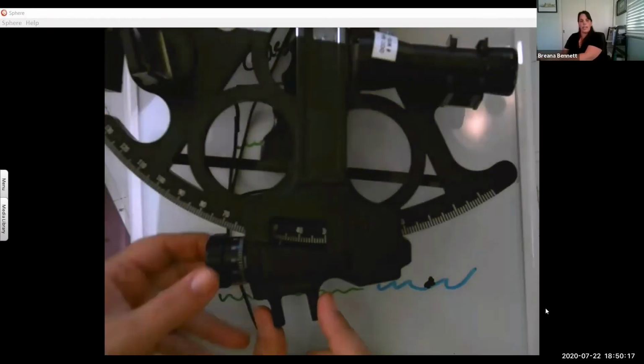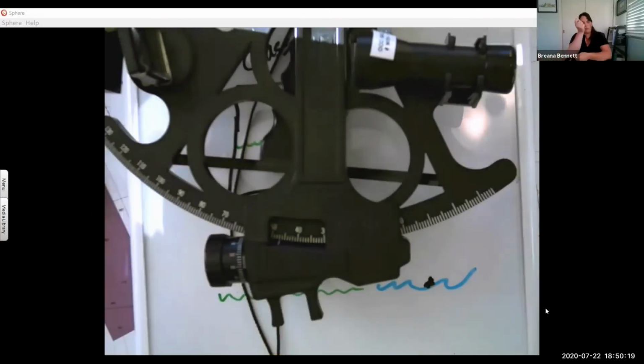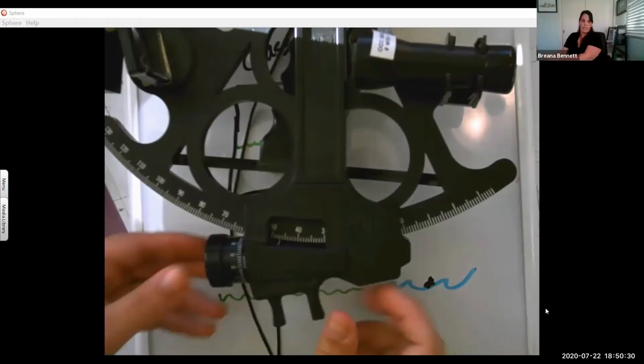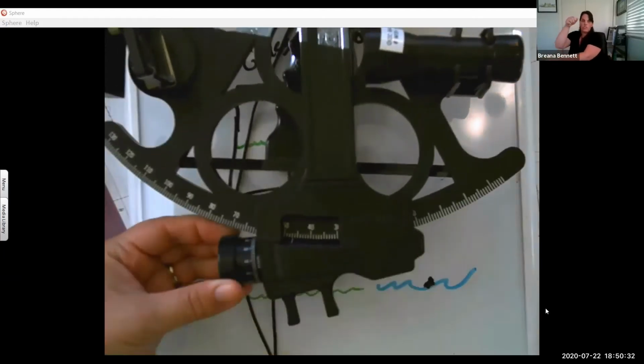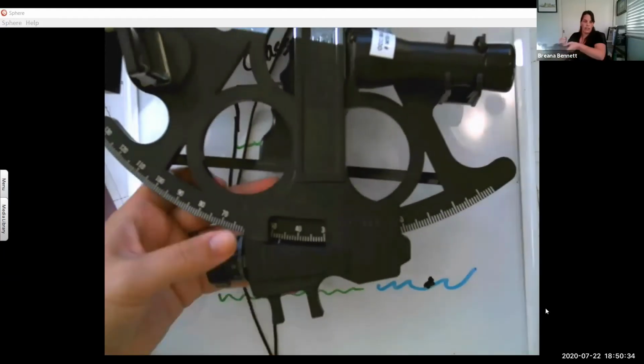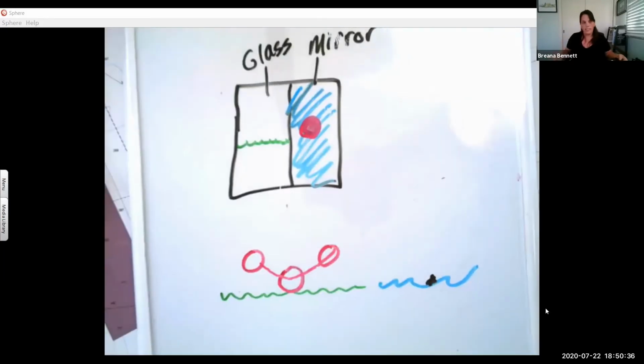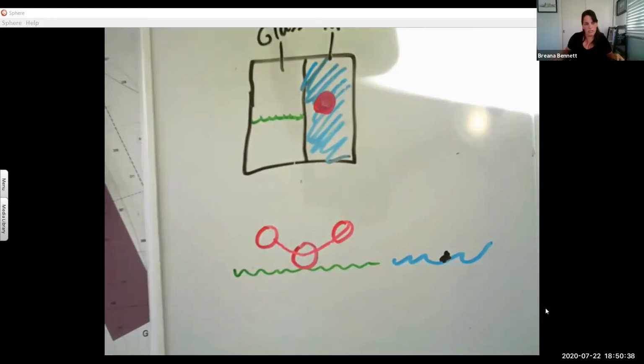Then you start fine tuning and doing the rocking motion or the swinging of the arc, or swing the sextant, whatever you want to call it. Then you use that dial to fine tune as you're doing that little motion. Does that make sense? Yes.